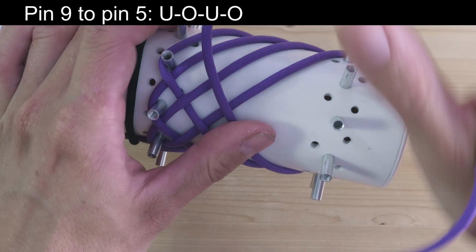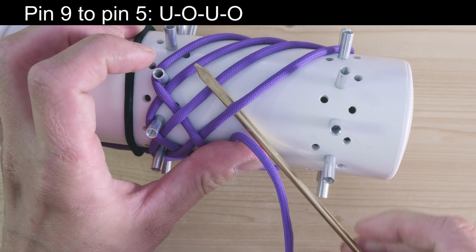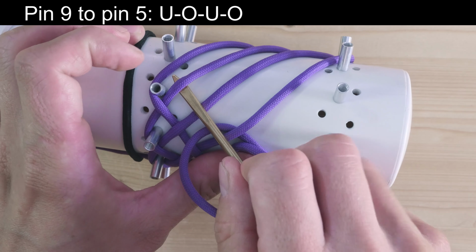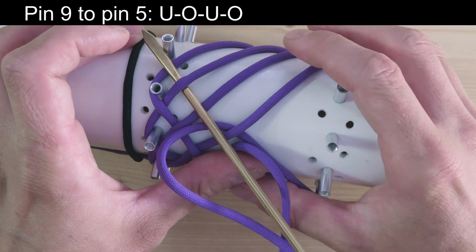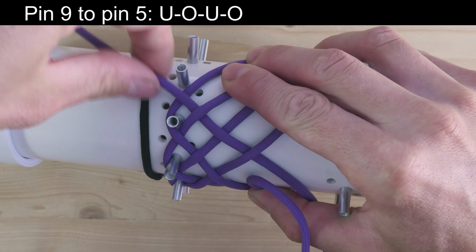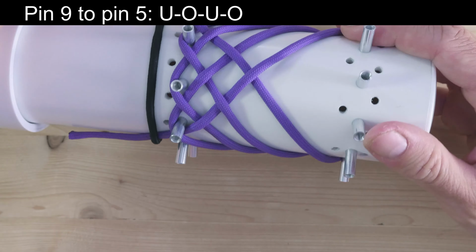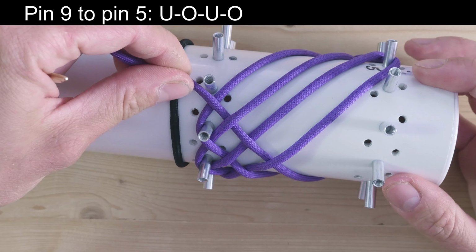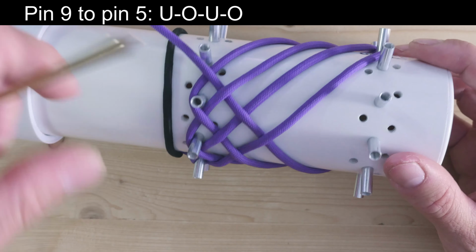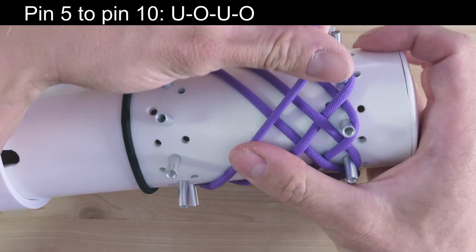Here, we use a sequence of under 1, over 1, under 1, over 1. Like this. So again, the opposite to the sequence of our previous chord. Hook around your next pin, move to the top.